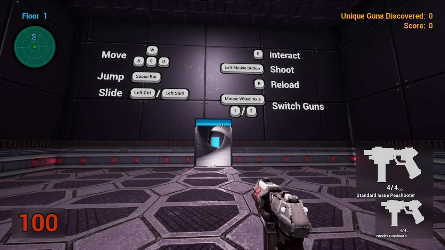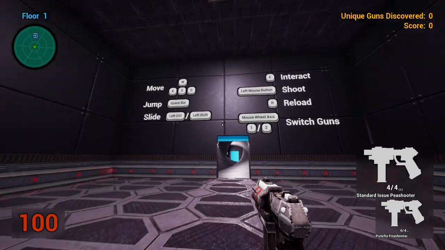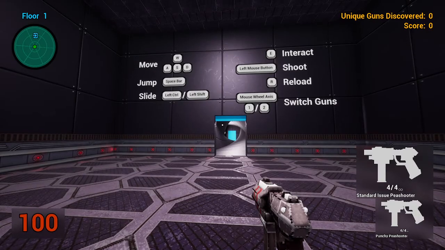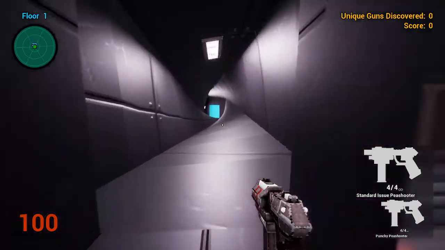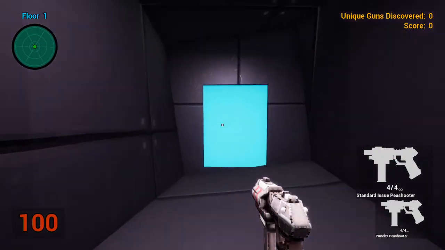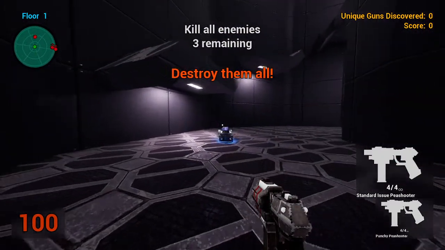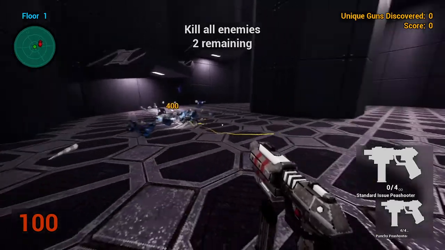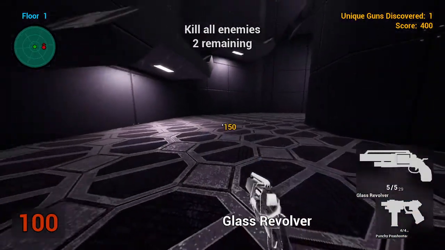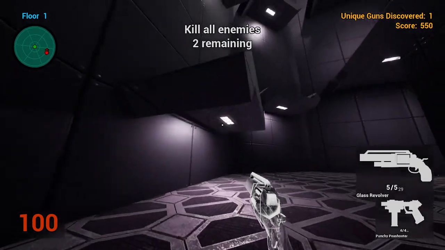That's slide. E to interact. Left mouse button to shoot. R to reload. 1, 2 to switch guns. Fairly standard stuff. God, that effect. Just have these little digits to start with.